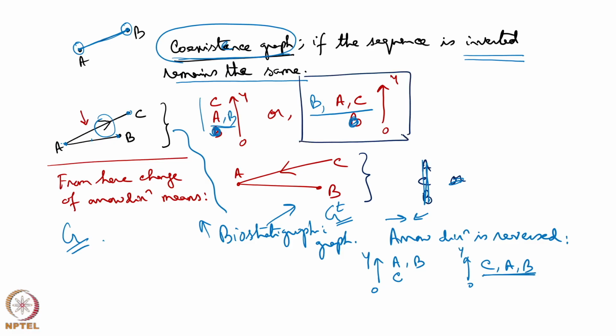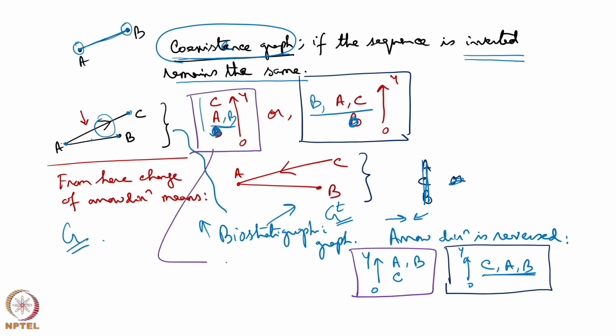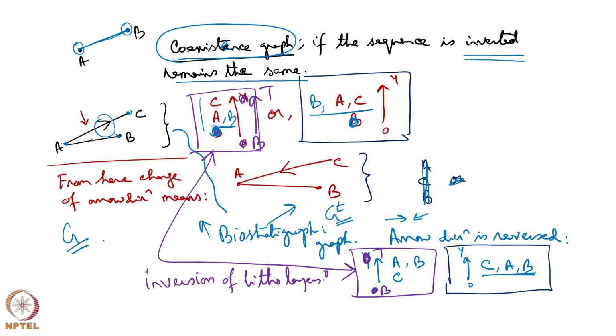So, out of these two, what I find common is this possibility, and between the other two sets of possibilities here, they are related by the operation of inversion. If that is being done, then I will remove old and young, and I can write bottom and top, and here I can write bottom and top, and here also for the sake of similar presentation bottom and top, and here also bottom and top.